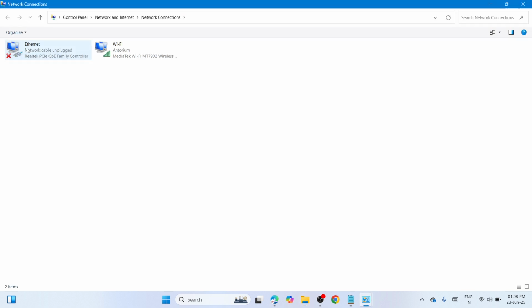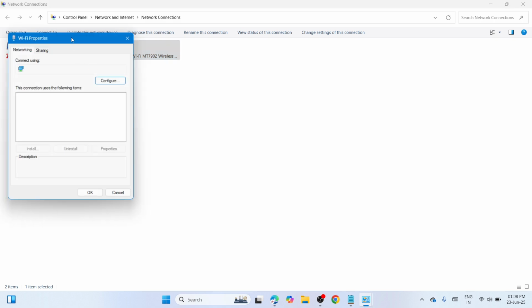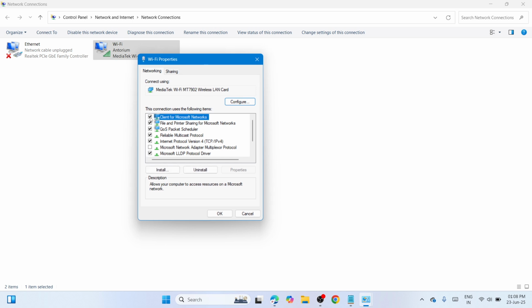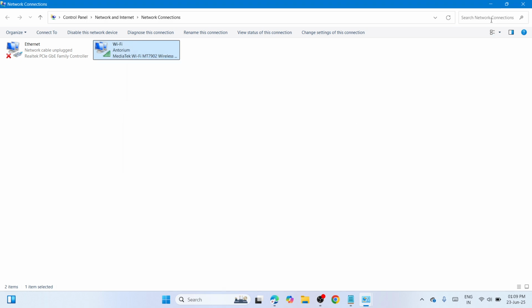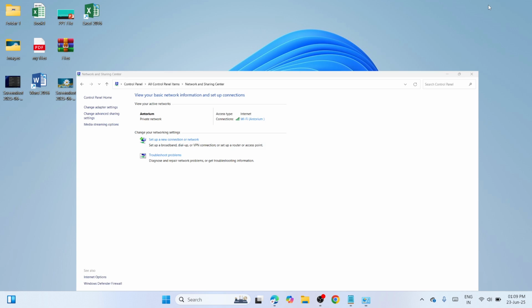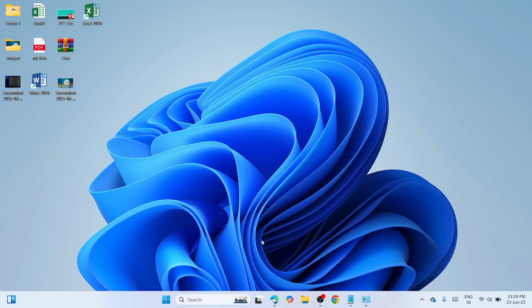Once you click on it, another window opens where you can see the network connections. Just proceed to your network adapter. If you are connected to Wi-Fi, then select this one. On the other hand, if you are connected by network cable, then select that one. Make a right click and proceed to Properties. Once you have brought up the Wi-Fi properties, uncheck Client for Microsoft Networks and then click on the OK button. Once done, close the window and see if the solution has fixed your problem.